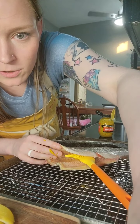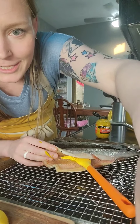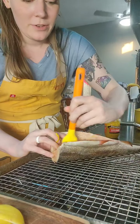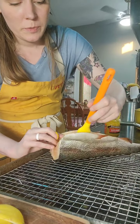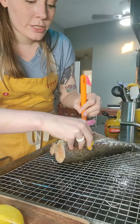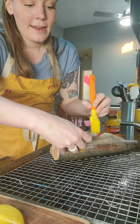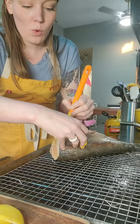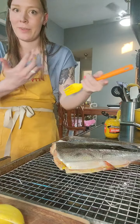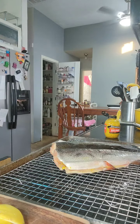Okay, so Birdie Better is saying that this is rainbow trout. So this one specifically is not salt water. This one specifically is fresh water. Now, as I was saying earlier, this is rainbow trout. There is the steelhead trout that will live its life in salt water, but then it comes to the fresh water to give birth and then will leave and come back. So they're born and they give birth in there.